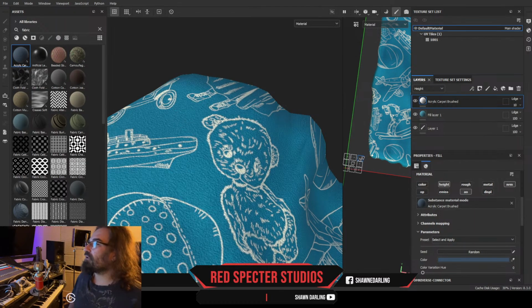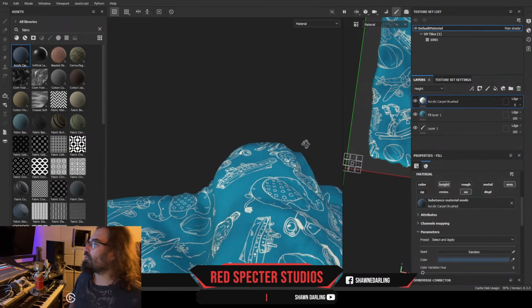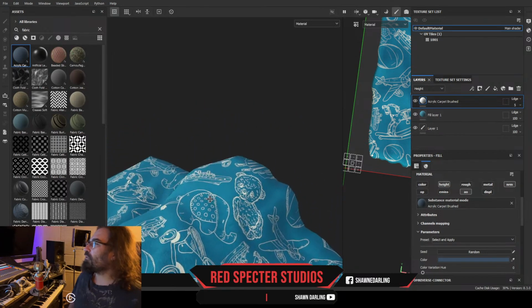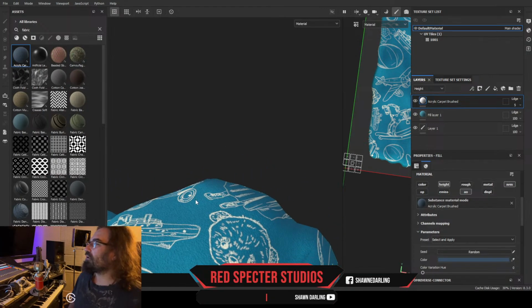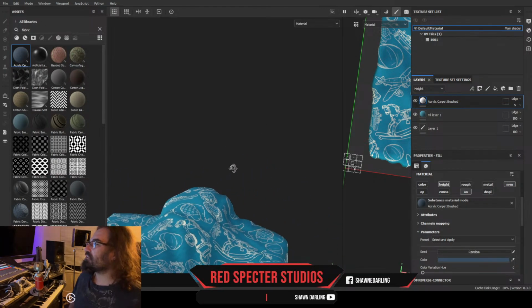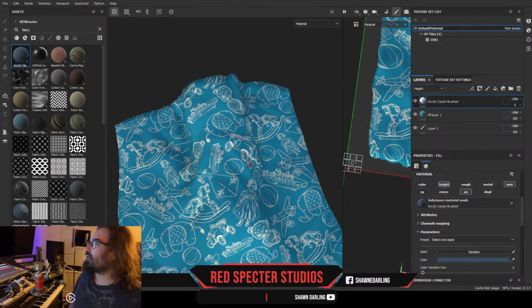Real tiny bumps, you know? Like almost like a knitted material. And so we're going to take that height and just kind of knock it back even a little bit more, maybe like that. I think that works pretty well there because we are going to be at some point right up against him about like this, and we're going to need to see that about that distance away. So I'm thinking that's working pretty good.